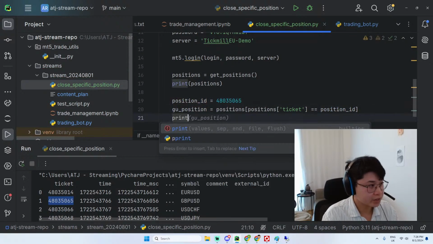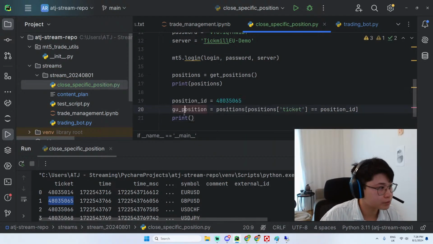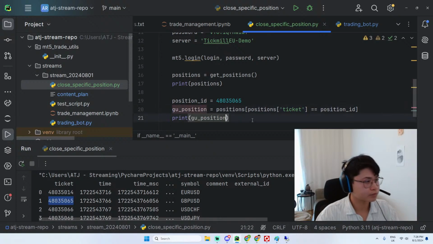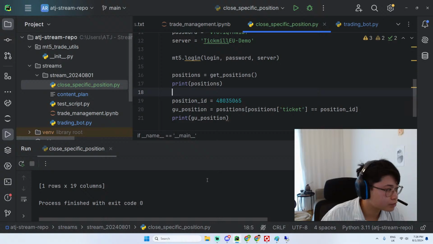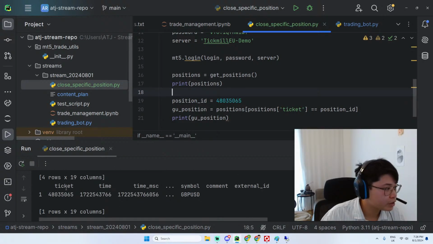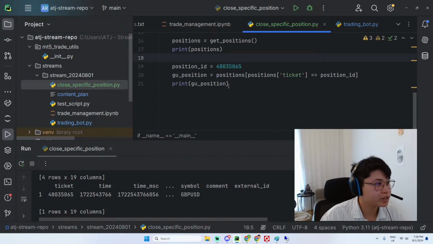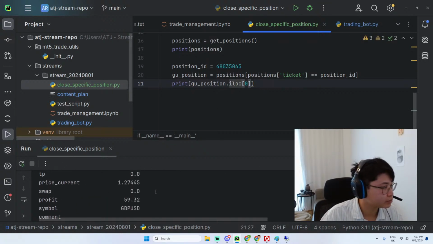Now if we print this, print GU position, here we see this row. Because our close position takes a series, we just use iloc[0] because it's unique, and it will return a pandas series.